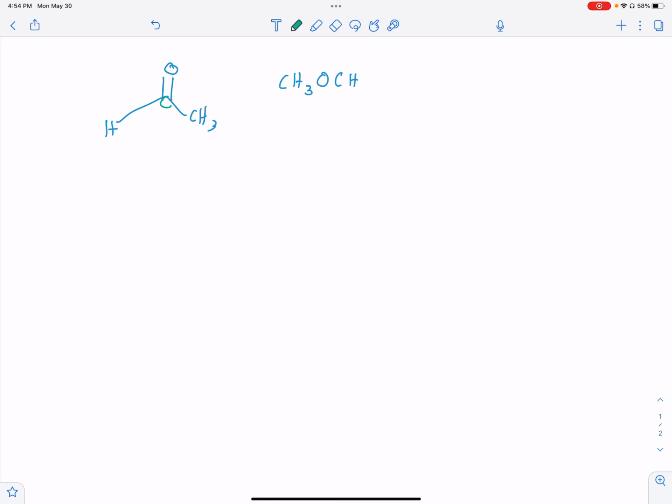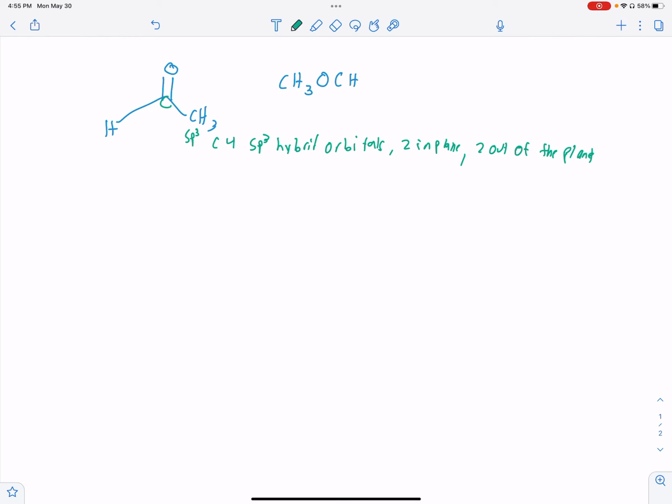So the first thing you want to do when making these diagrams, remember, is identify the hybridization of all the atoms involved. This carbon right here is sp3 hybridized because it's attached to 4 different things, the 3 hydrogens and the carbon there. Because it's sp3 hybridized, we're going to have 4 sp3 hybrid orbitals, which means that 2 will be in the plane and 2 out of the plane. So we'll need to use some dashing and wedging here.